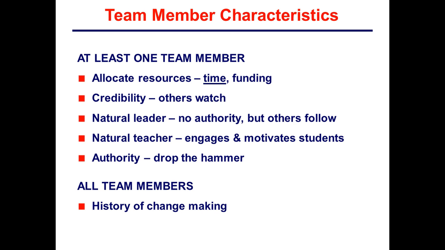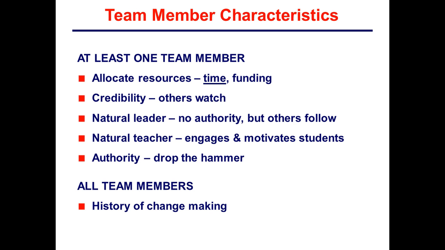You're able to allocate resources, you have credibility in your building, you're a natural leader, you're a natural teacher, or in the case of the principal, you have the authority to drop the hammer. So we found that when there's at least one steering team member that has each of these things, the steering team can be really powerful. The other thing that we asked the person convening your steering team was to look for folks that had a history of change making. Could be changes at school, but it could also be changes in a youth service organization that you're involved with, or a faith-based organization, but just somewhere along the way you've been a change maker in your community.